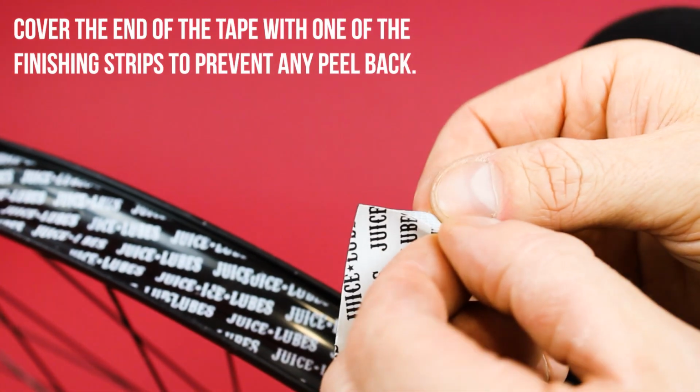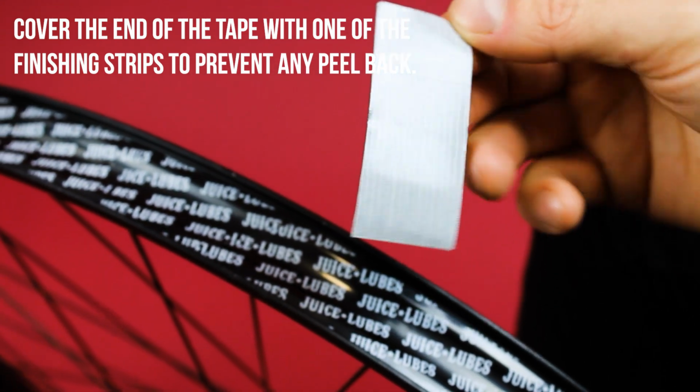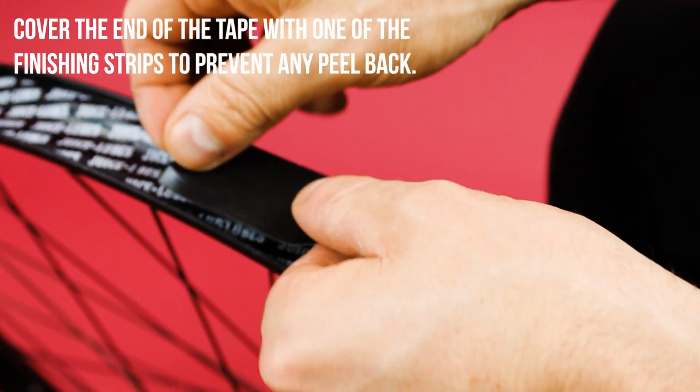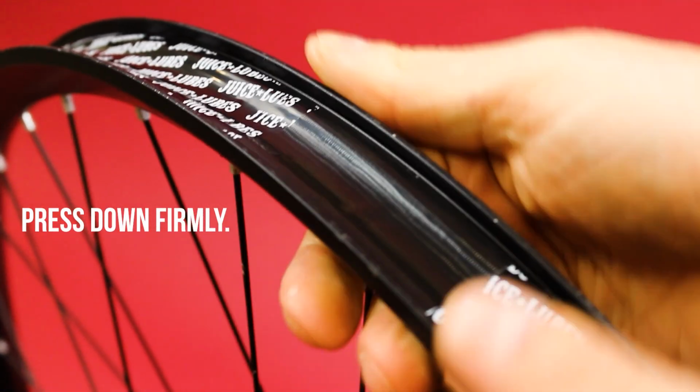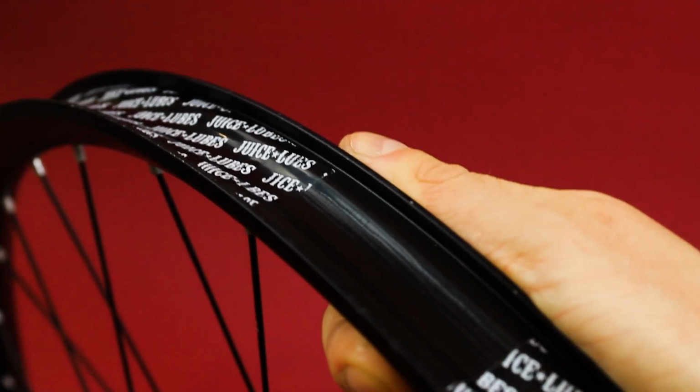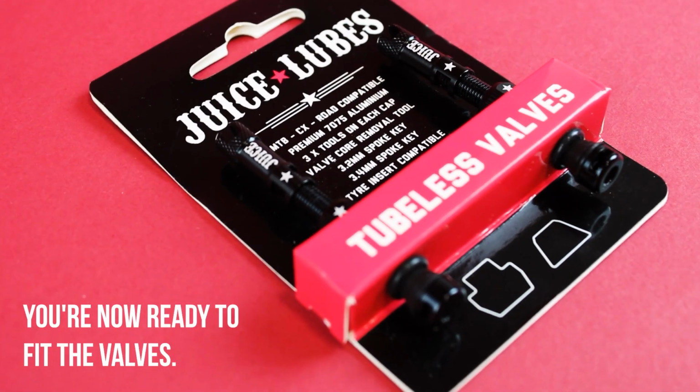Cover the end of the tape with one of the finishing strips to prevent any peel back. Press down firmly. You're now ready to fit the valves.